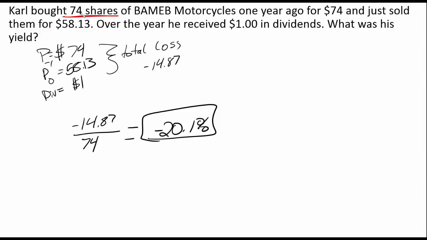So I don't even need to include that in there. I might need to do that if I have different stocks in my portfolio or something like that. But if we're just computing the yield on one particular stock, we don't have to do that, right? We just have to compute the yield based off of the total loss, the total profit off of each individual share.